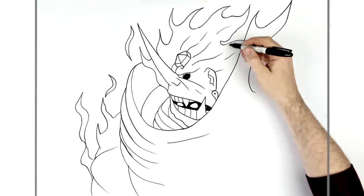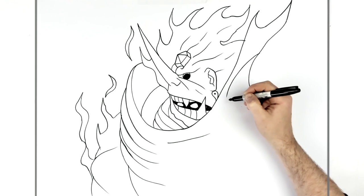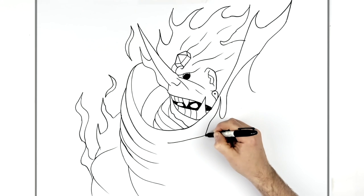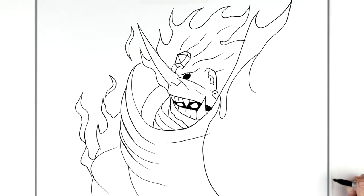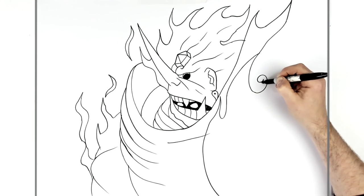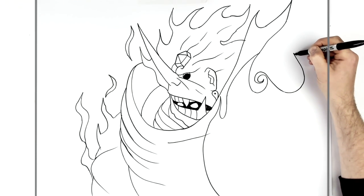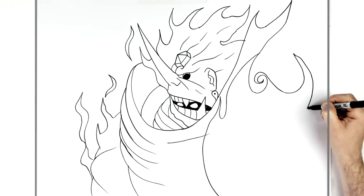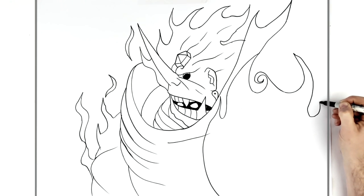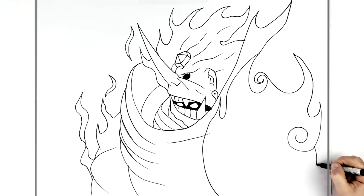Okay, so then the shield. Just here, right? So let's see. We'll start the spike coming out of this part. So it goes down, around, like that. And then we have a bit of a spiral here. Back down. Another sort of flame flick here. Another one this way. We've got maybe a spiral inside here. And then it goes down off my page.